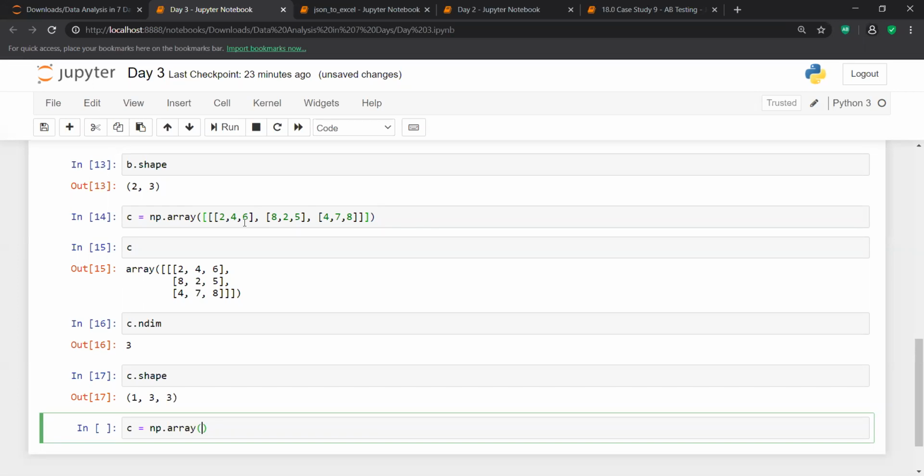Okay, so let me change this number. Suppose this number changes. How can I create a kind of matrix where you can find that this number becomes 2, or maybe this number becomes 3? In that way I think you are able to understand why there is this 1 in this place. And definitely you are able to understand that this 3 cross 3 is nothing but the shape of my array. So I can create it in this way.